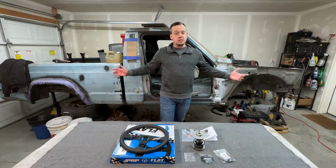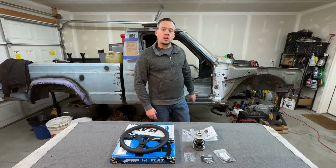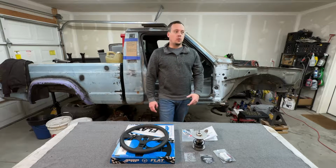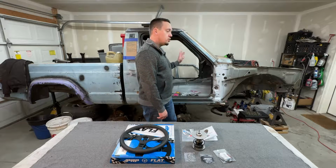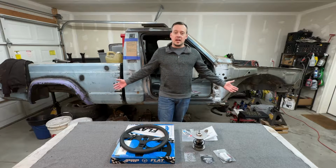All right, so in this one, we're gonna be putting a hold on all of the Comanche progress. Me and my wife, we're moving to a new house, so we have tons of stuff going on. The whole inside of the house is full of boxes. So instead of starting another huge fabrication project on the Comanche, I have an upgrade for the XJ.